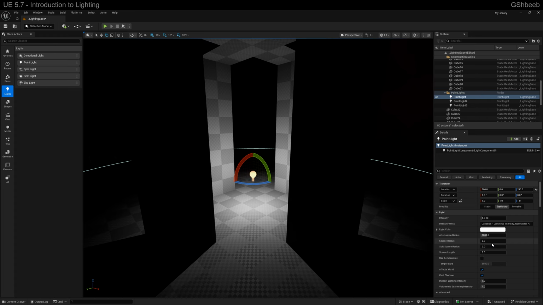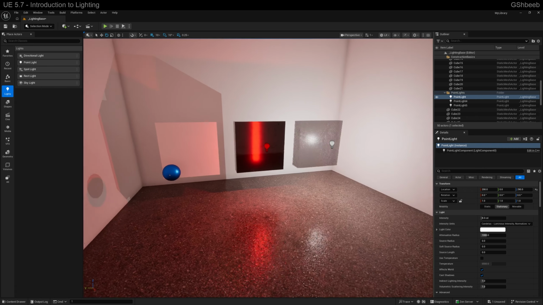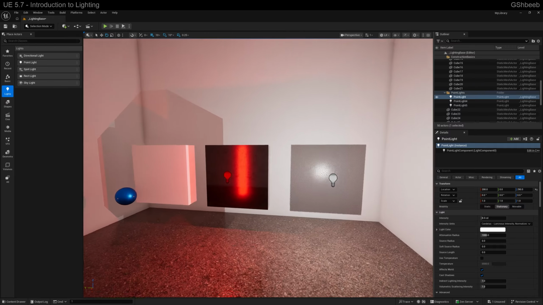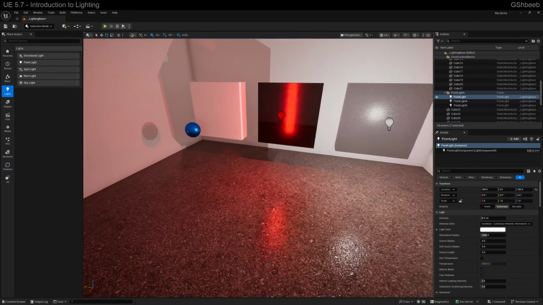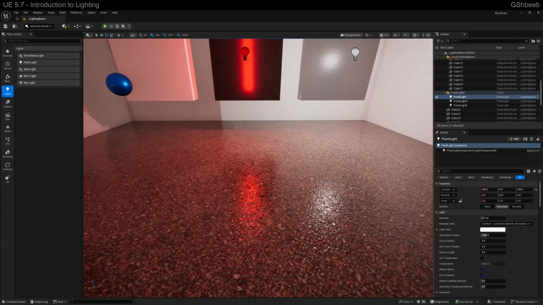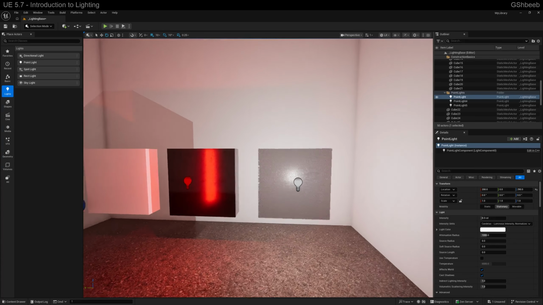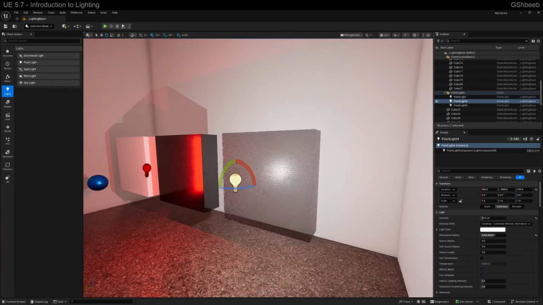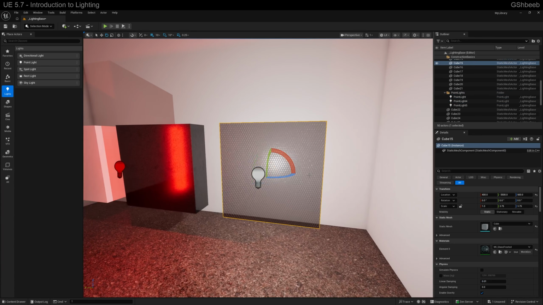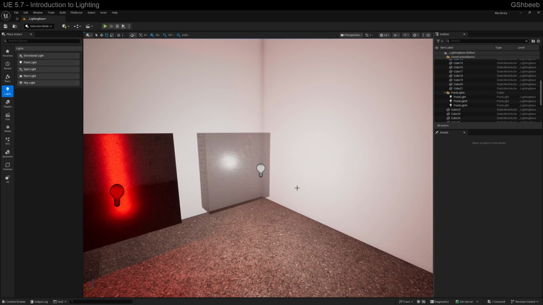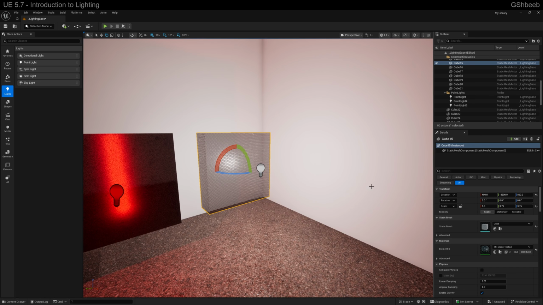As we go down a little bit, we have a few other categories here, and I'm going to jump to a different area inside of our scene. We have a few blocks of material on the wall here. I have a floor that has a shiny wet gravel, and then we have these two lights in front of us. This light here is not casting a shadow on our translucent material, and this isn't a shortcoming of our light. This is a shortcoming of the material.